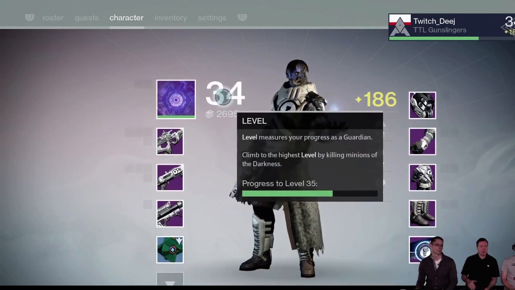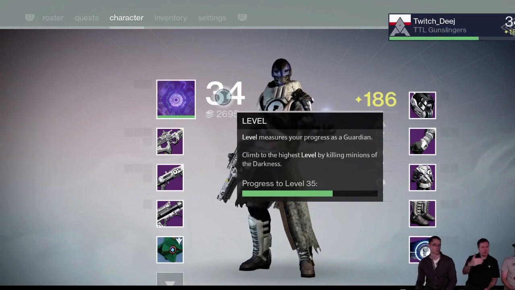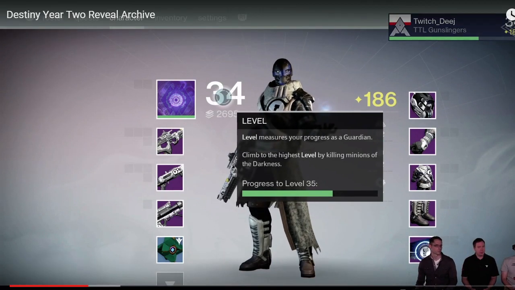So as I level up more, as I reach higher levels, what does that do for me? I remember being 29 forever. It took me forever to get level 30. When I was level 30, I think I had to play Dark Below to get there, because I kept doing Vault of Glass and nothing happened to me. I didn't get any gear I needed. It sucked. So this is a much better way to fix that.